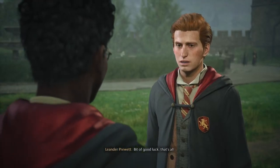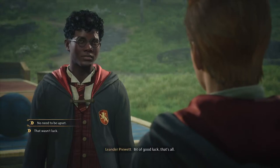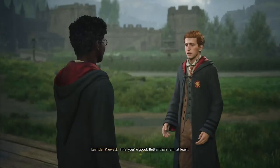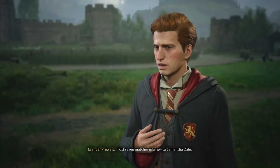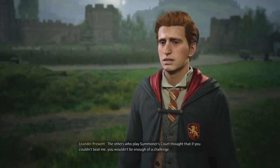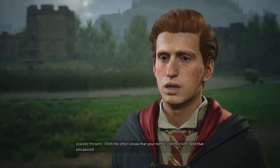Bit of good luck, that's all. Come now, Leander. There's no need for that. Fine, you're good. Better than I am, at least. I'll let the others know you're good enough to keep playing. The others? I lost 7 matches in a row to Samantha Dale. The others who play Summoner's Court thought that if you couldn't beat me, you wouldn't be enough of a challenge. Chin up, Leander. Keep practicing and you'll get better. I suppose you're right. I'll let the others know that your mettle's been tested and that you passed.